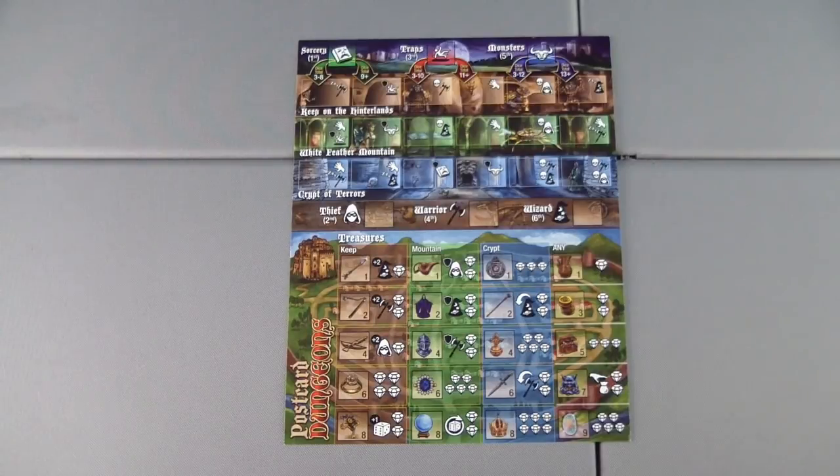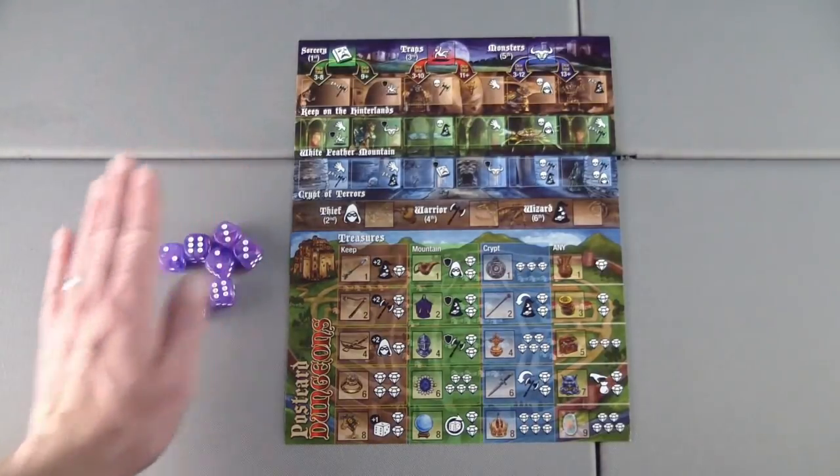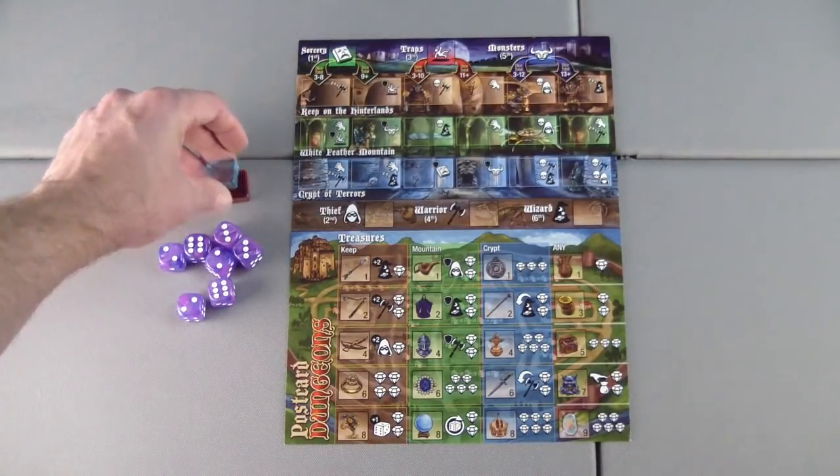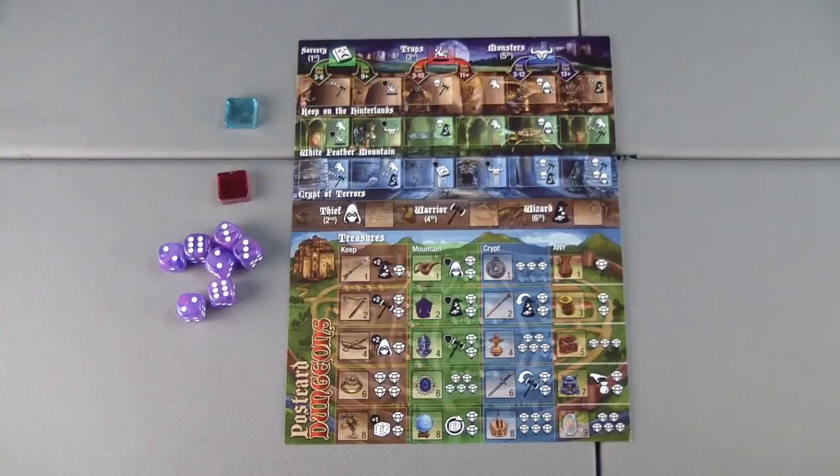The game does not come with its own components, so you have to provide those, but it's fairly simple. You need 7 6-sided dice, and you need player tokens to represent each player. I will use these red and blue glass squares to keep track of the red and blue player. And that's it. We're ready to play Postcard Dungeons.